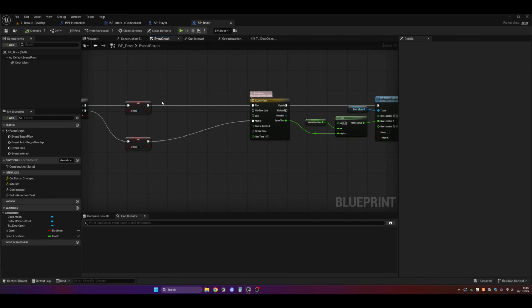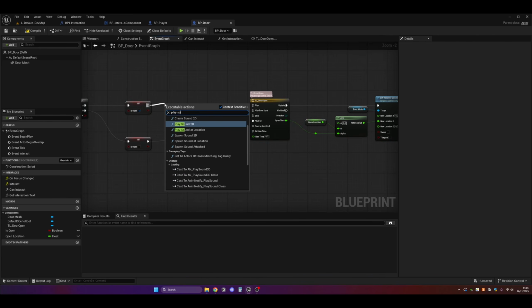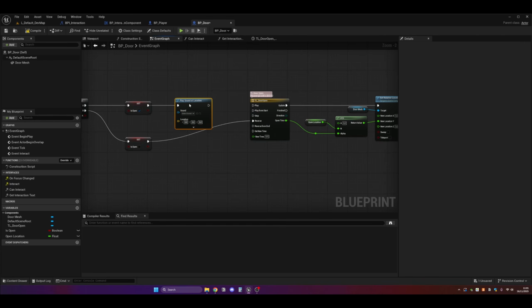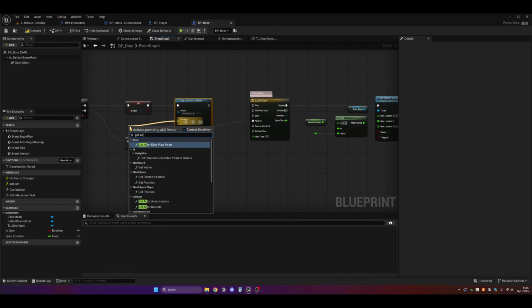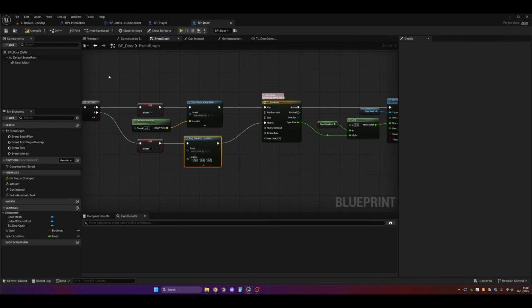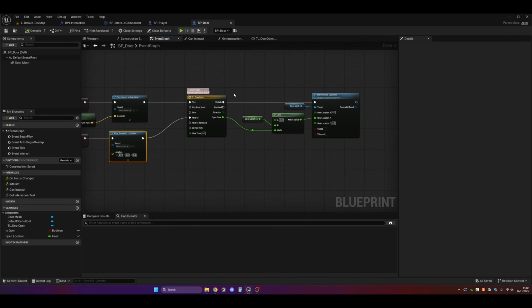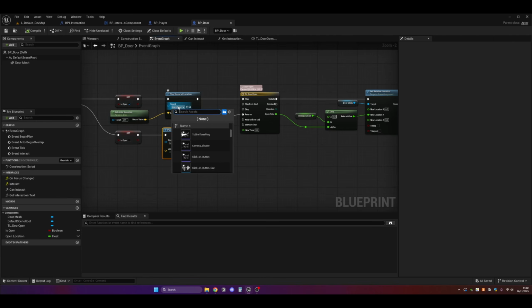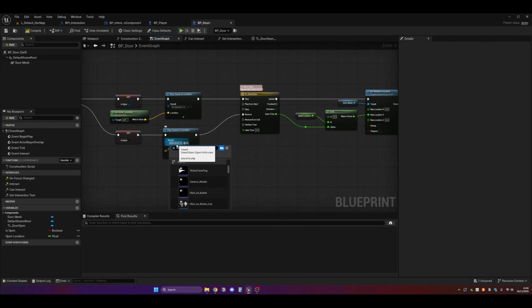So when we're going to open the door, location, get actor location, let's duplicate this, reverse, here let's set open door, close door.